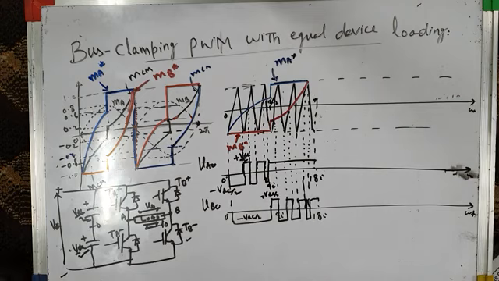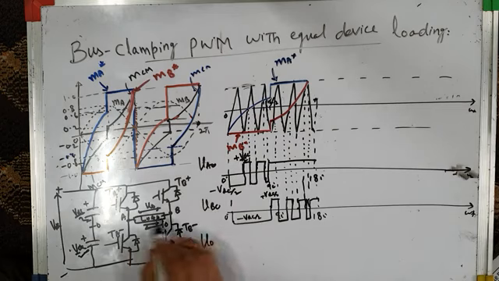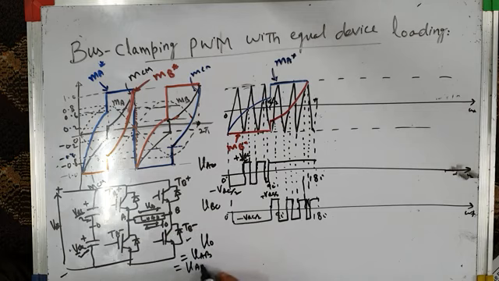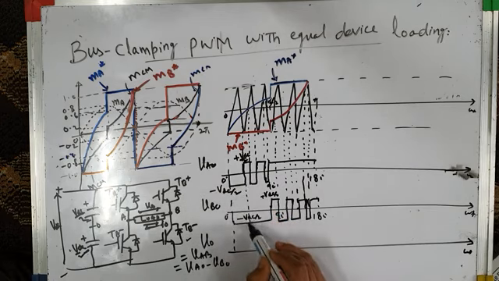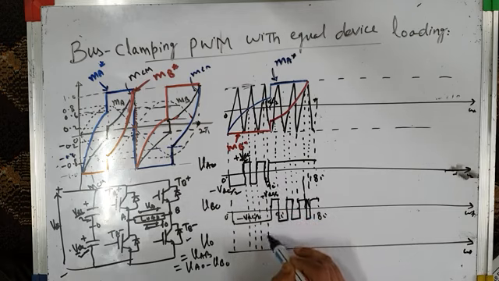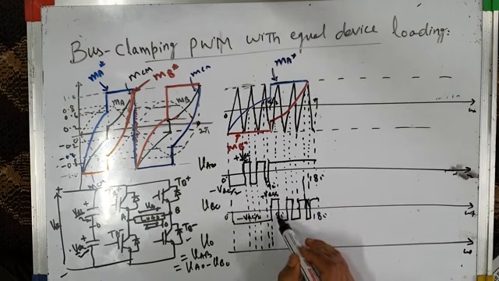So therefore, what is my load voltage V0? V0 is the same as VAB. This is load voltage VAB, which is the difference of pole voltages VAO minus VBO. Let us draw this V0. Okay, so now we can see from this instant to this instant. First of all, let us draw all these projections. This instant, this instant, this instant, then this is next.